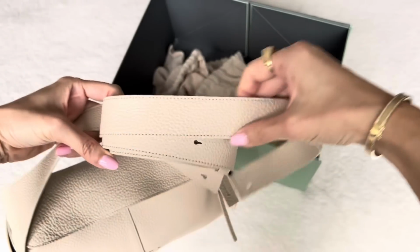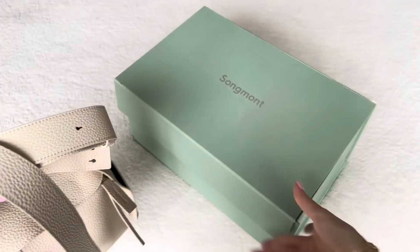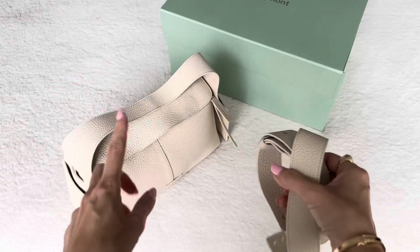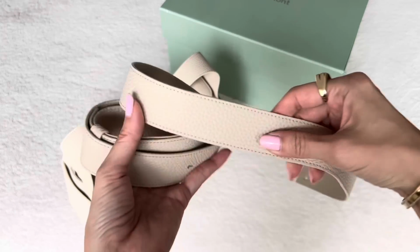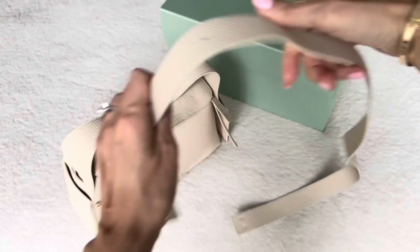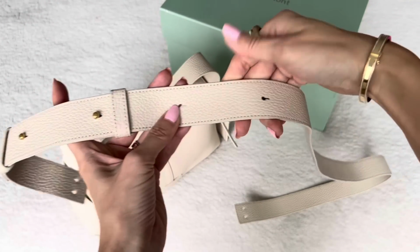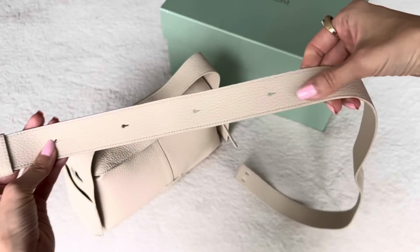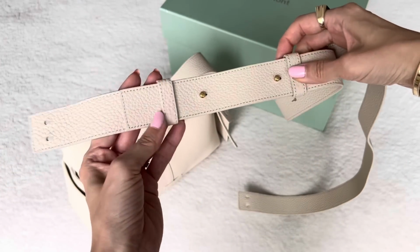So here is the strap. Let me move this out of the way so you can get a good, clean shot. I think the jade color of this bag is probably just a shade lighter than the box, right? So anyway, this is the strap. It's fully removable and it's entirely adjustable as well. So you've got 1, 2, 3, 4, 5, 6 holes to adjust to your height. And then you've got the 2 little tabs here to hold down the strap.